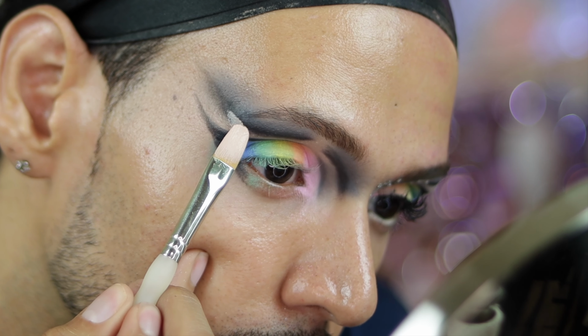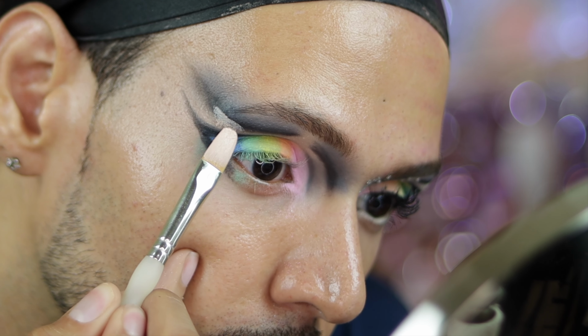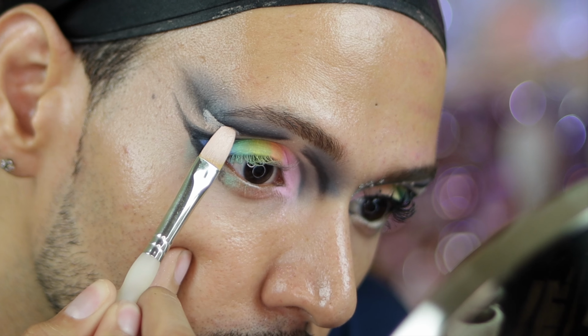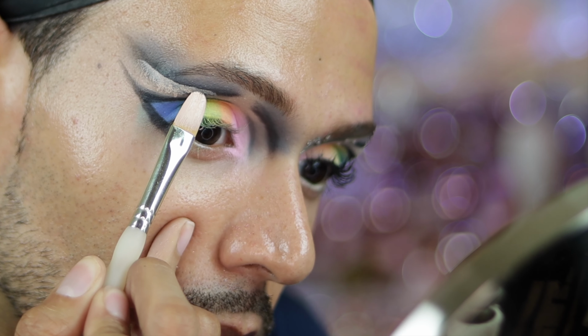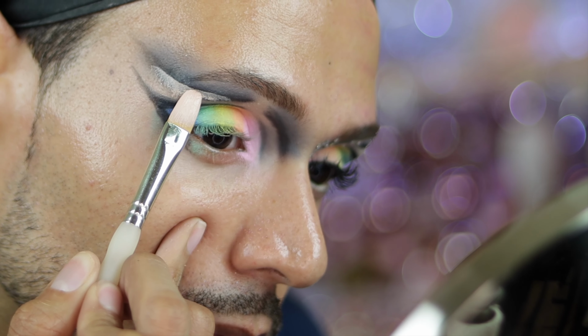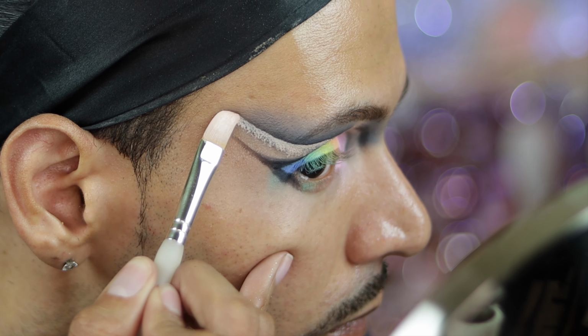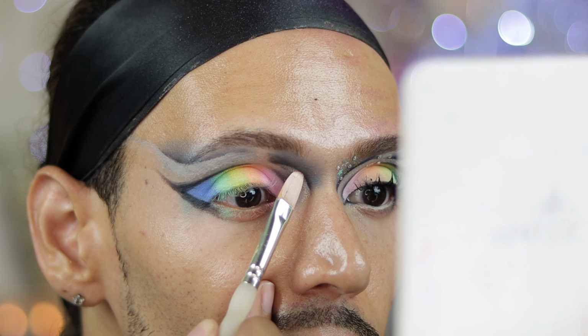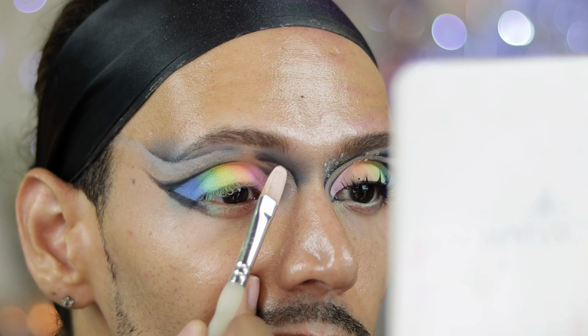I'm gonna go ahead and use the PLouise eyeshadow base in Rumor number 2, and of course my Made by Mitchell paint and blank canvas. So I'm gonna mix them so that they don't dry really quickly, because if you know, blank canvas dries really quickly and it can get very thick really quickly as well. So I like to use more of the PLouise base, the Rumor number 2, and just add a little bit of the Made by Mitchell paint. You guys know what I'm trying to say.